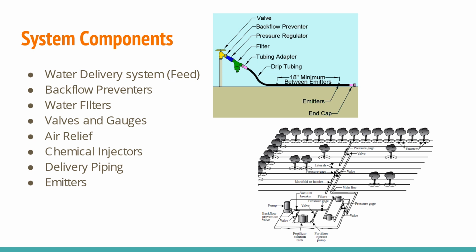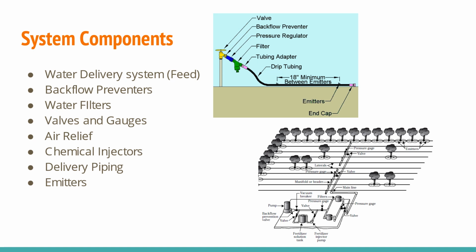Additionally, you could add valves and gauges. Valves are necessary to release the water from the source and to stop the watering, whereas gauges are necessary to determine the water pressure and flow rate throughout your system so there's equal distribution. Next, you can add air reliefs to let out the air that is introduced to the system, along with air from pumps. Also to introduce air into the system to reduce the vacuum pressure in the lines after shutoff.